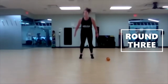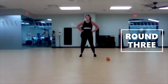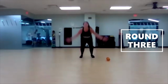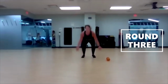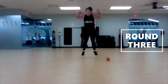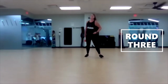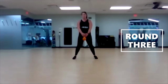Three, two, one, squat jacks. Three, two, one, let's go. Three, two, one, grab that weight. Don't rush these, take your time, good form. Three, two, one, let's go.